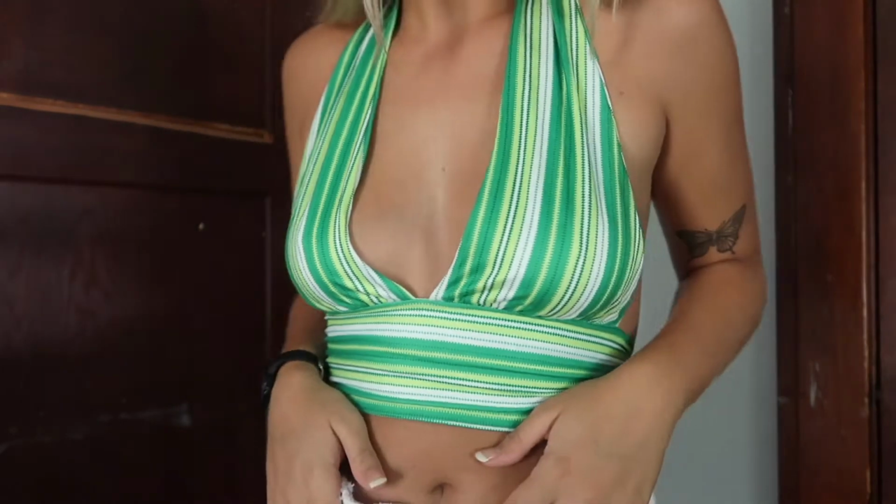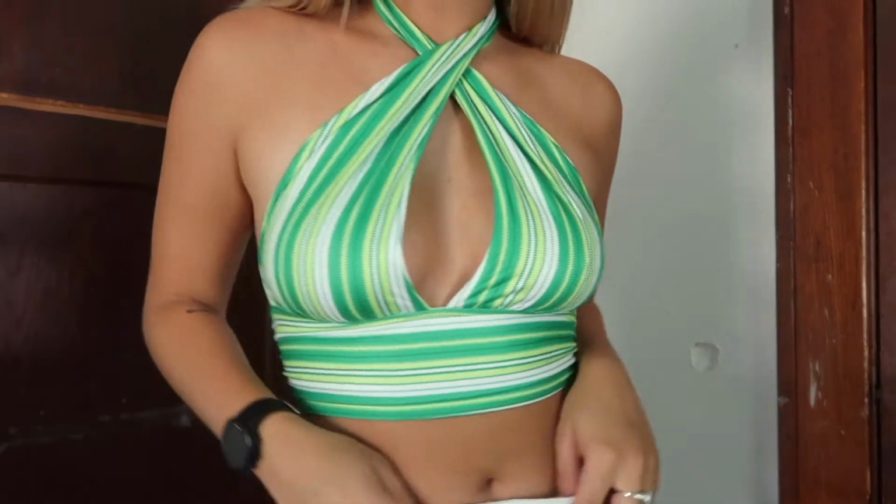I wore this shirt the other night, and I got a bunch of compliments on it, and let's see how much it was. $4. And it's a very trendy top right now. You can wear this multiple ways, but it's like a little halter type shirt, and it ties around the back. It's these fantastic greens, and I think these greens are really cute. I like the color green. You can either wrap it once around your neck and have it show a bunch, or you can do the twisty thing and have it go around your neck and then it kind of brings everything in, you know what I'm saying?